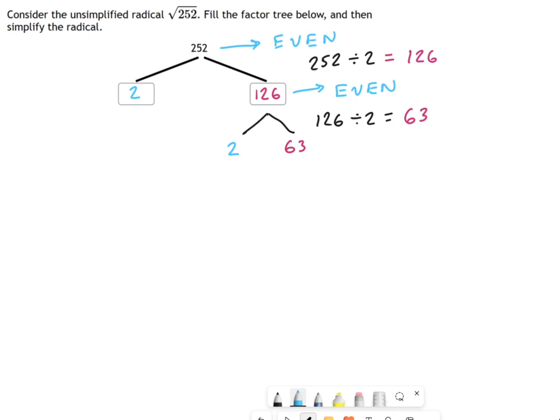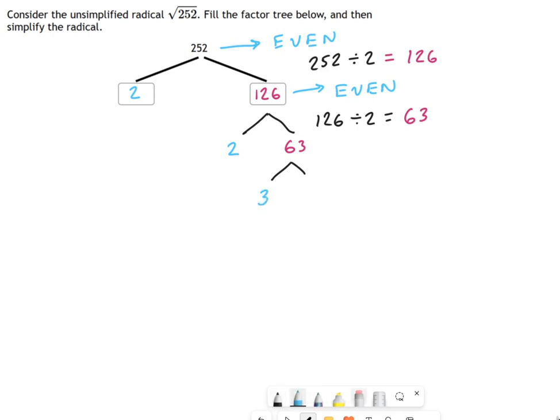So you might think the next step that I would normally do, and this is what I would do, I would say, okay, I know 63 doesn't divide by 2, but does it divide by 3? And I would keep on going. Now you don't have to do it that way. You could just pick a number that 63 divides by and play guess and check with your calculator. So what would I pick?